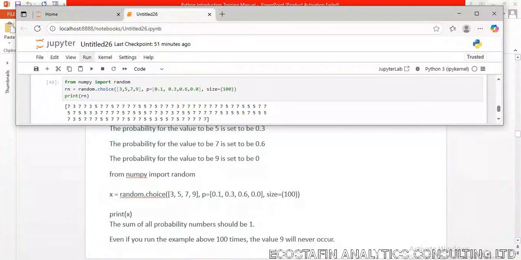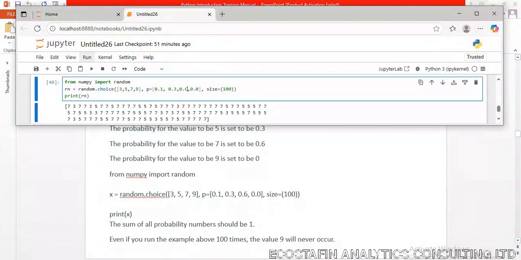Now you can see the probability that the number is 7 is 0.6, which is high. That's why we have more 7s in this. Well, when we reduce this probability, we have fewer 7s.